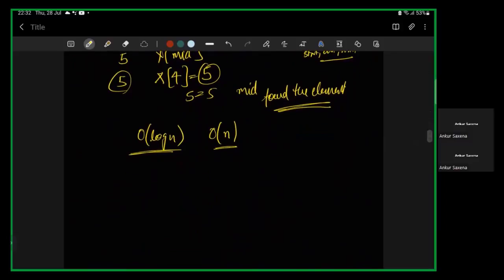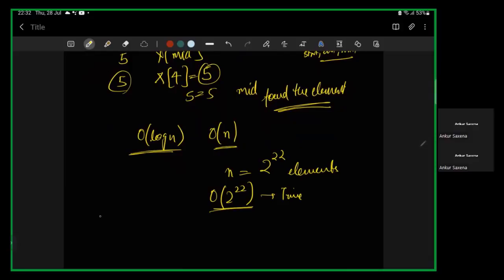if there were, let's say, 2 to the power 22 elements in an array, where n is equal to this, the linear search would have taken 2 to the power 22 as the time complexity, or the growth pattern would be like this.